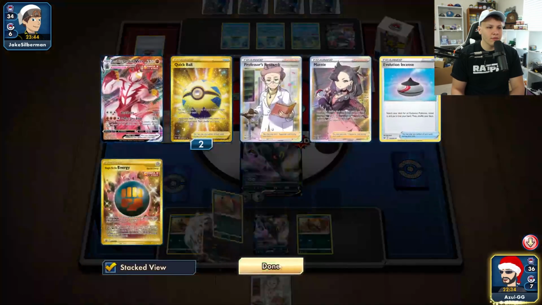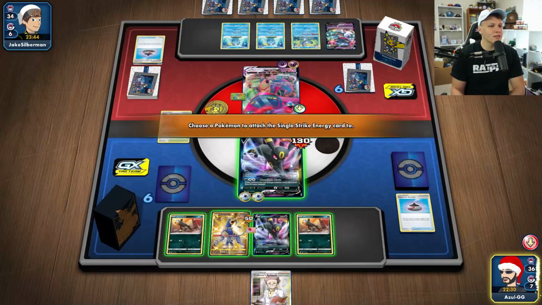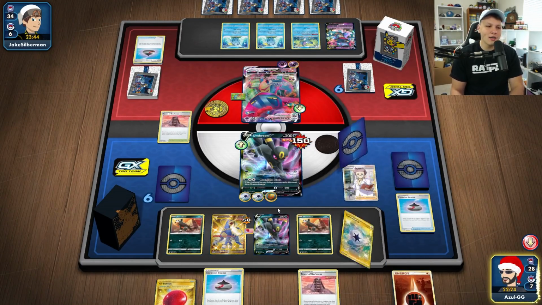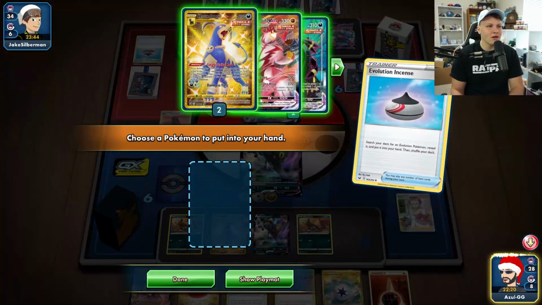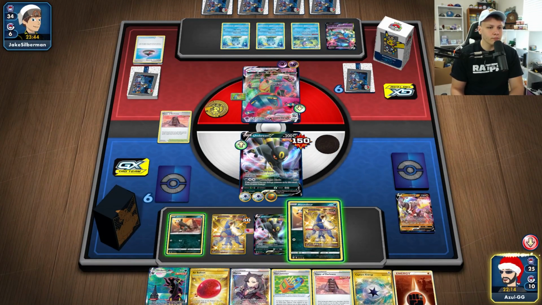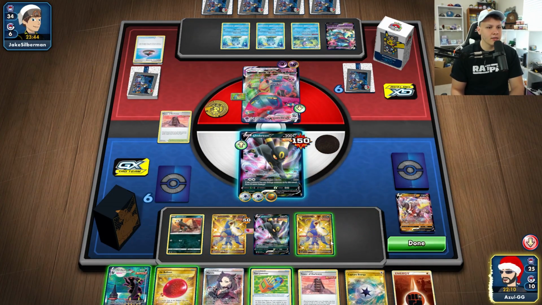We will evolve this. And I think I should Single Strike Roar as well. And this is super efficient, like double capture energy on the Umbreon. I'm going to even use the second capture energy. Just going to take advantage of that typing. And that's what this matchup is really all about, to be honest. Just take advantage of... Ooh, I should have actually used the Tower of Darkness first. That's a mistake. Because I could have drawn into a Houndour. And then I could have used Evolution Incense for the other one. So don't make that mistake that I just did.